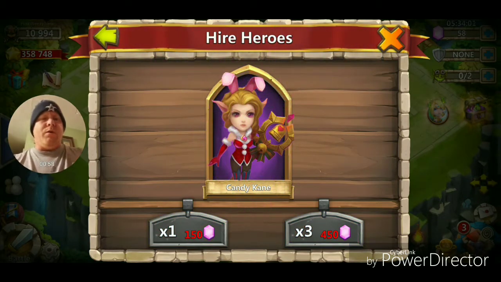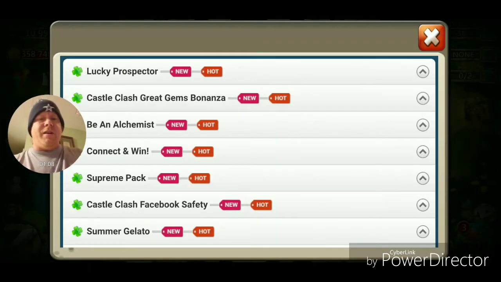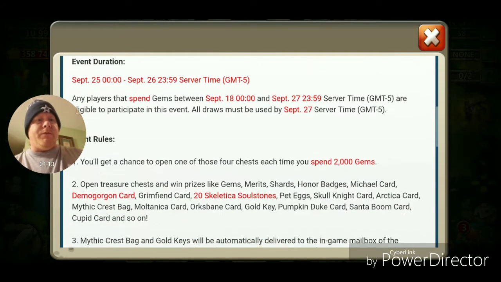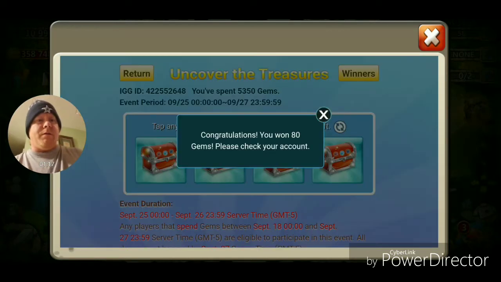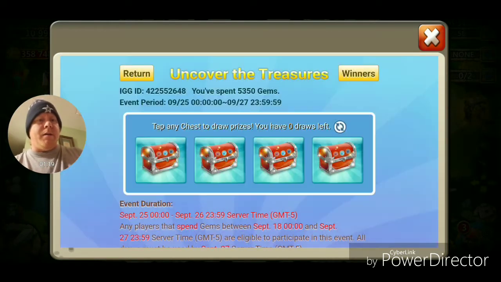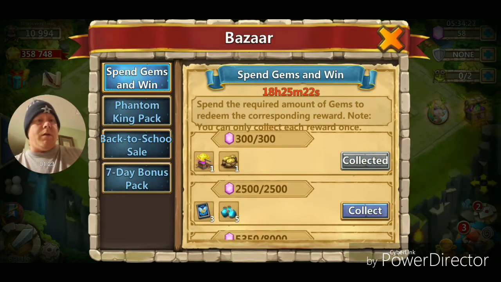Well, there's a candy cane. Nothing exciting there. Let's get over to another account after we do this uncover the treasure. We'll get over to another account here. That's 15K gems. Let's do 40,000, guys. Let's do 40,000. I should have 40,000 on the American server. 80, 900 honor badges. Not what I'm looking for. I'll collect all these.